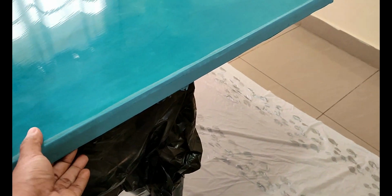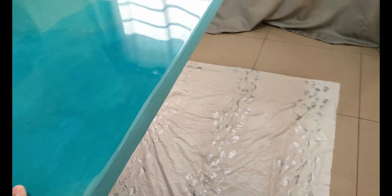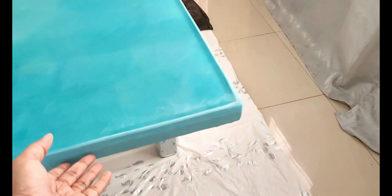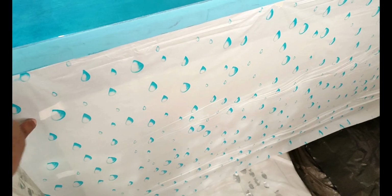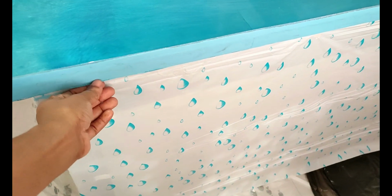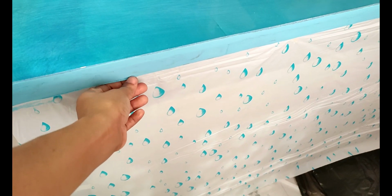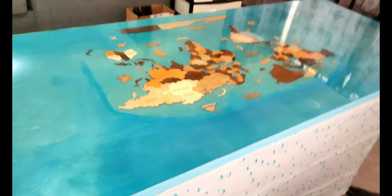I use UV resin to fill this part up, and once I make sure it's nice and cured, I sand the whole table with 120 grade sandpaper, and then 220, and I make sure it's nice and clean. Then I did a flood coat using the same liquid crystal. I didn't want to use Promise resin to do the flood coat.